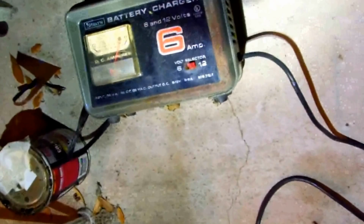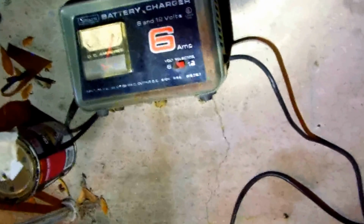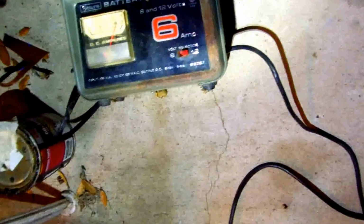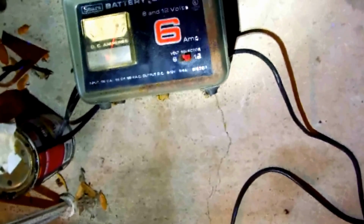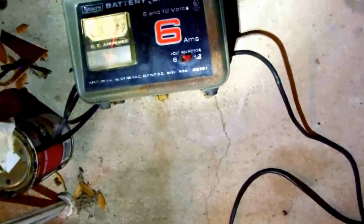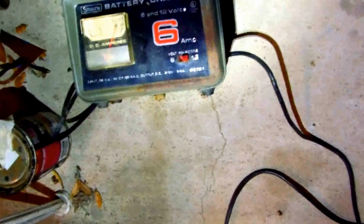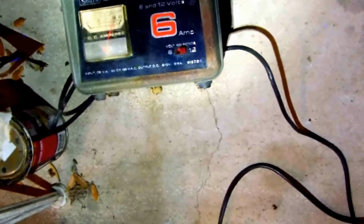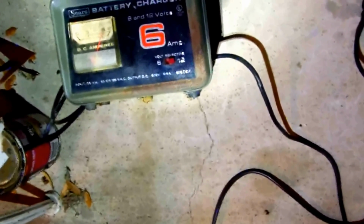Maybe I'm only working on 3 cells. Who knows? But in any case, if it turns out I'm only working on 3 cells, it's still useful. I could put a 100 amp load tester on that for 3 15-second loads, and it's still holding some kind of charge, and it was recovering. So it's a different animal altogether.